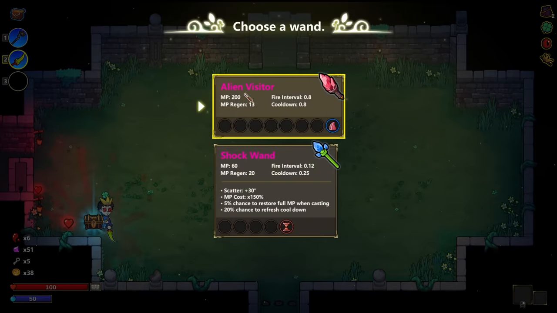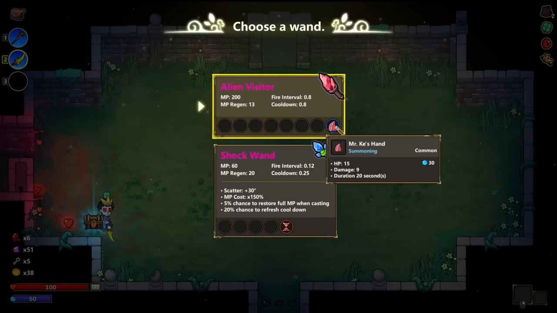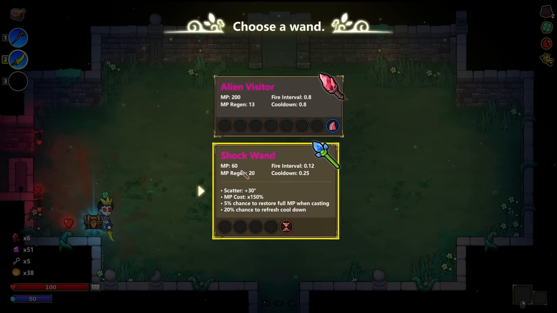Alien Visitor. 200 MP and 30 mana regen. Really good. Big interval and big cooldown. And gives you the Mr. Kig's hand summon. This is really good. Slow on attacks, but really good. A lot of slots, a lot of mana, a lot of everything.